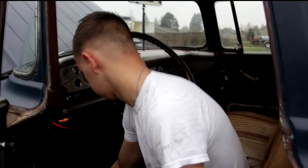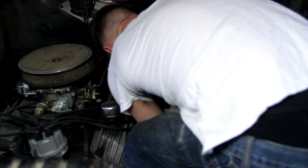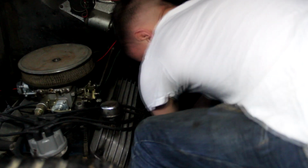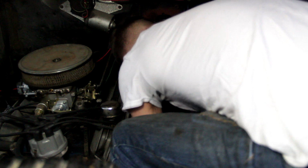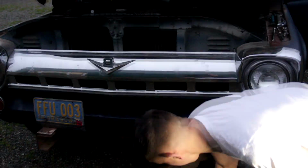What size is that? Big. That works. Oh, there we go. Slide. Yep. Do I need to hold that? No. Where's it going to? Right now it's just sitting on the cross member. Yep. There we go.